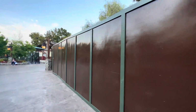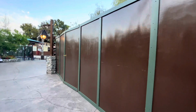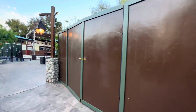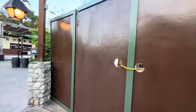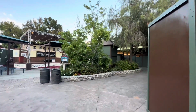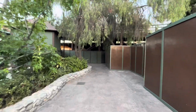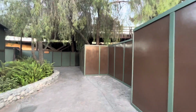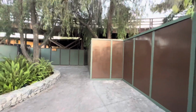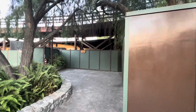So lots been made of the construction walls that have gone up in Camp Snoopy. So Airmail here, it's on the list of attractions to come back that are just down, so we will figure that is just some routine maintenance. That said, in the back, Timberliner and the bus over there, those are just gone, and they're not on any list to come back. So we think that's part of a whole different project, not related to Scary Farm. So until we get something otherwise, we'll leave those alone.